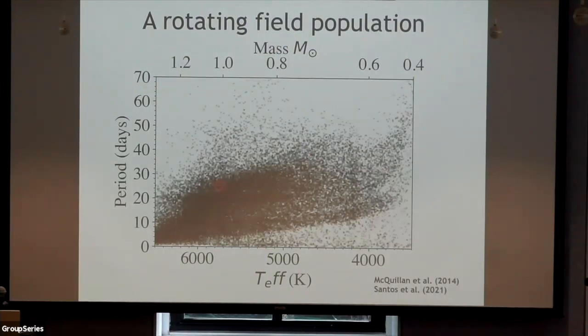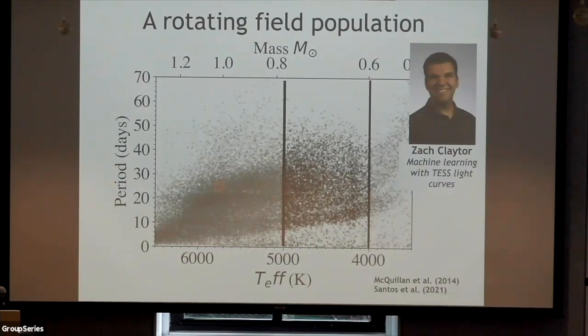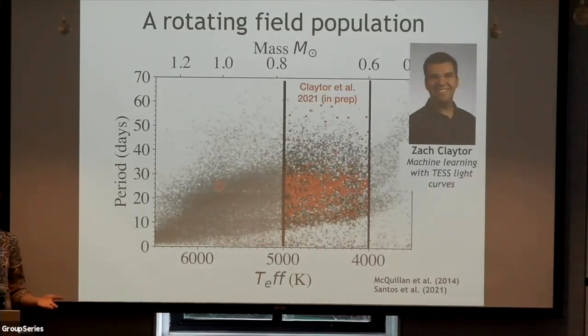So I have a graduate student at UH who has been working on extracting rotation periods from TESS. He's approached this problem by taking models of what that spot modulation should look like, modeled with the full complexity of what we think spots are doing on stars, injecting them into TESS light curves, and then using a neural network and training the neural network to recognize the rotation period against the really ugly background of the TESS systematics. And as of a couple weeks ago, he's starting to produce his first rotation periods. You can see they do not look terribly different than the rotation periods in the Kepler field, which means we're probably on the right track here.